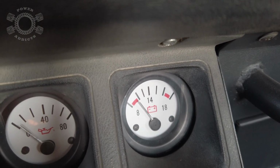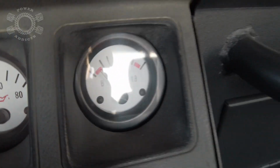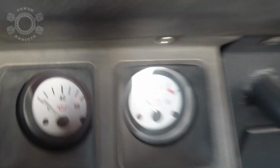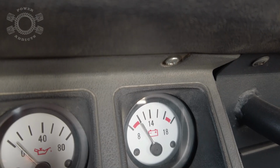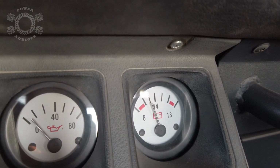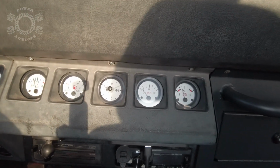Now we've got the Jeep at just idling. No throttle, no nothing, just idle. Need to turn my steering wheel a little bit. The volts definitely dropped, so it kind of makes me believe researching a dual battery setup may not be a bad idea. Woo, here we go, here we go. We're rolling again.